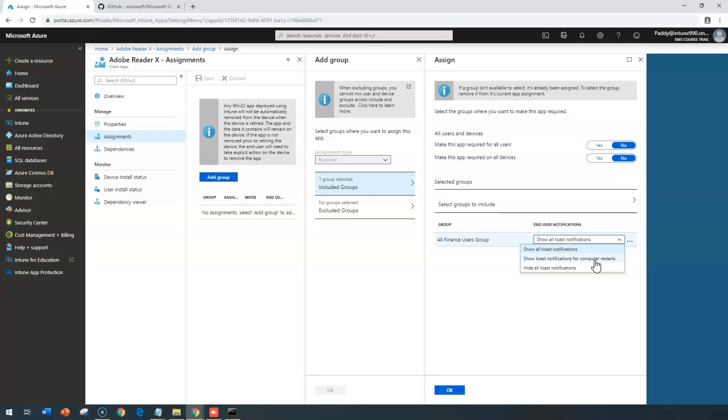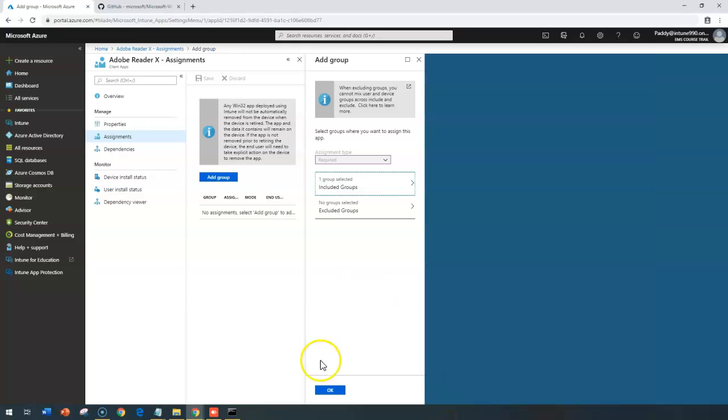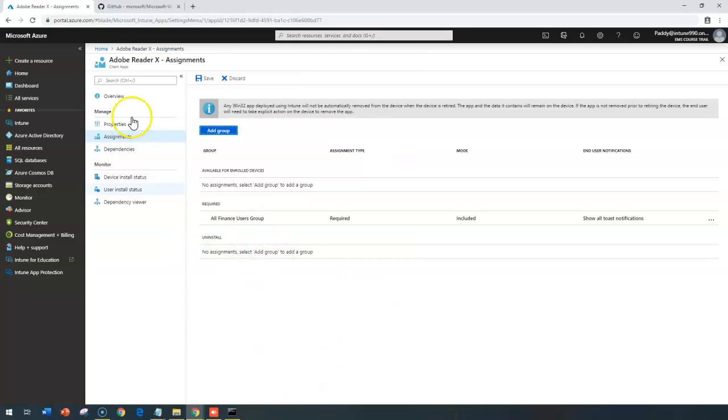This is very similar to the SCCM software center configuration, if you are coming from the SCCM background. Click OK. That way you're configuring this specific application. That's it, and click on save. That's gonna create your legacy application or Win32 specific application, and you're good to deploy that specific application.